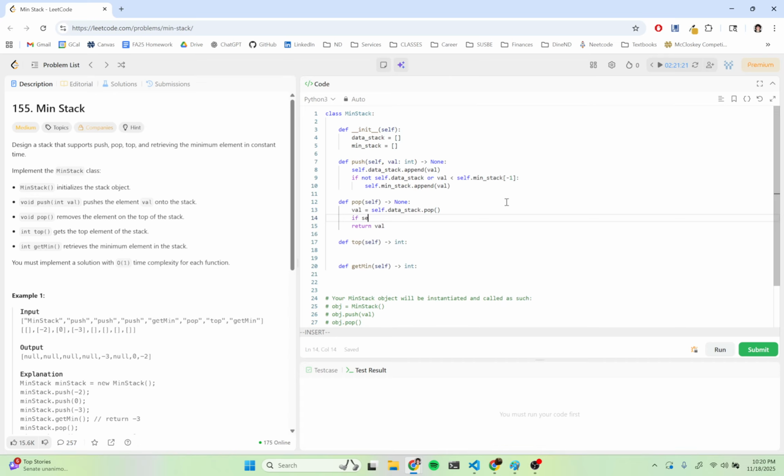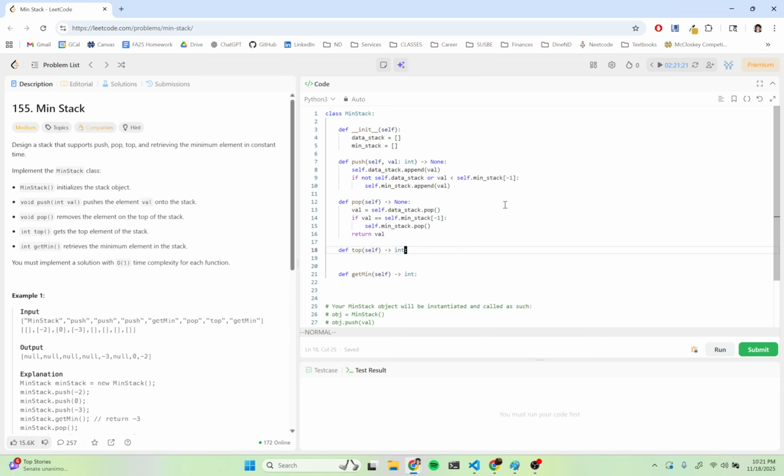So if the value we just popped is the same as the min stack's top value, then we also want to pop that. And we want to return that value.